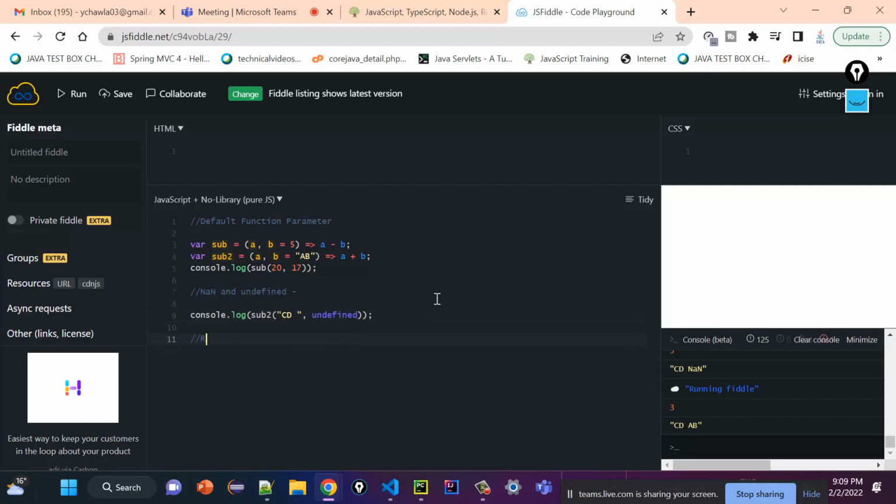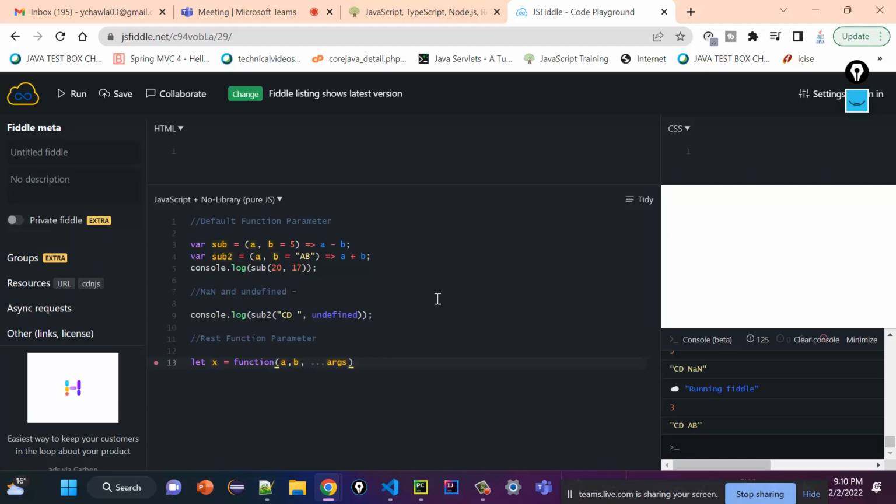Similarly, another concept has come which is called REST function parameters. Now, what is a REST function parameter? Right now I'm saying default value. But what if I have more parameters which I am not taking care of? I have a basic function right now, I'm just taking x, and a function. This is function declaration, I'll come to that. But here, two parameters. After that, I don't know how many more will come.